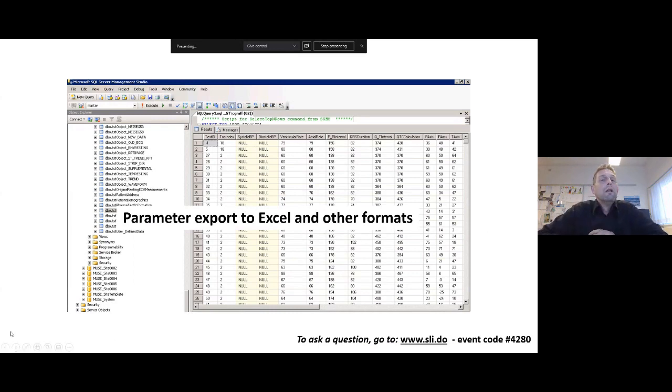So I also want to show you a number of different ways that we use to extract data from MUSE. Very often we're interested in standard ECG measurements such as the heart rate, the PR interval, the QT interval and so on. And these parameters we find rather easy to extract from the SQL tables in the MUSE system. And I show you here an example of one SQL table that has those standard ECG measurements. With a few clicks, this table can be exported to Excel or comma-separated files. And it's then easy to work with in most statistical programs we find. But of course, sometimes we are interested in not just the standard ECG parameters.